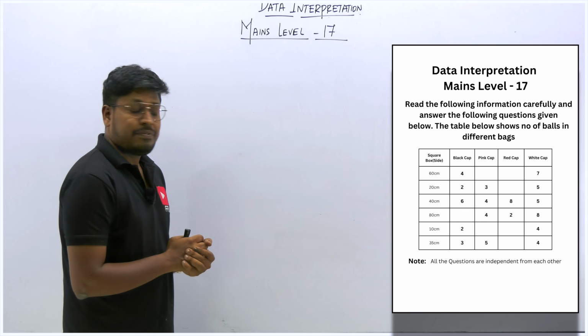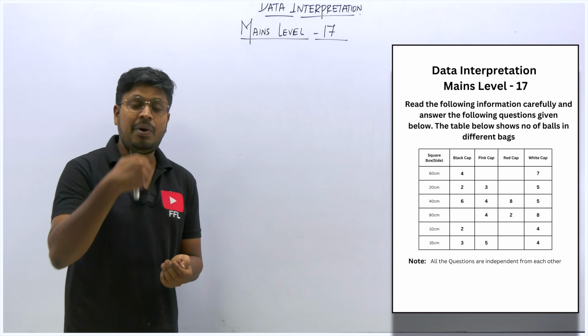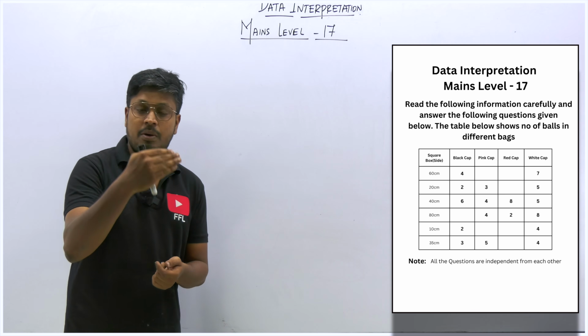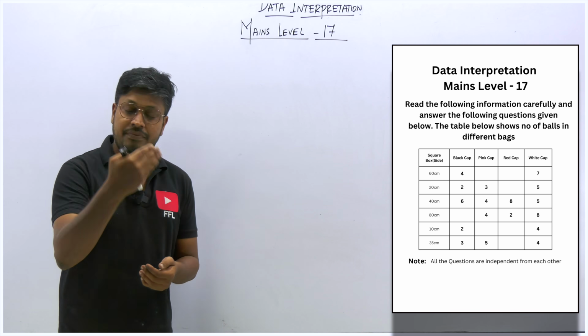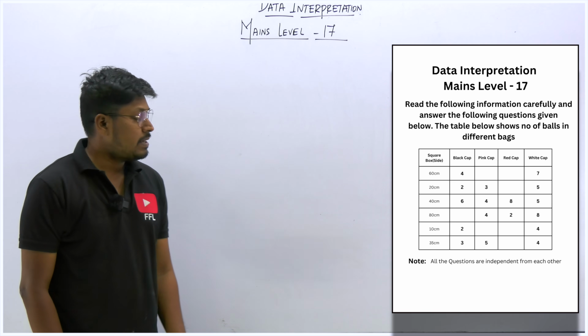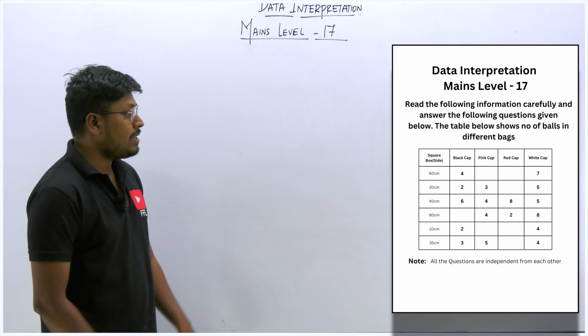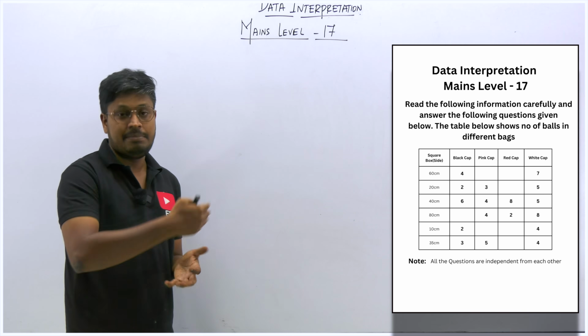If you got 5 out of 5, superb. But if you can't score even 1, then you have to learn the concept of probability, the basic probability questions, a little more. Only if you are strong in the basics can you solve these kinds of questions. So here in this 17th DI, they have given a table chart, and inside the table chart, some of the values are missing.